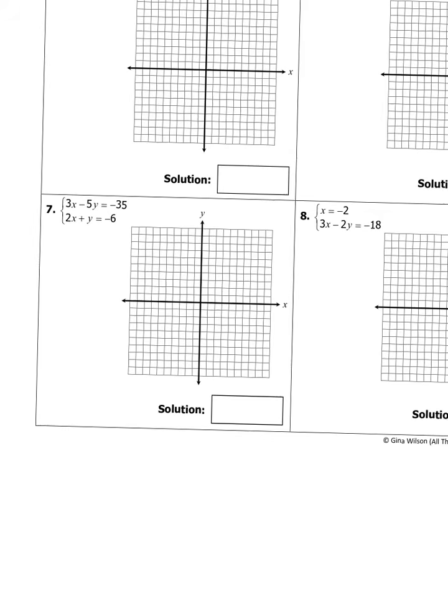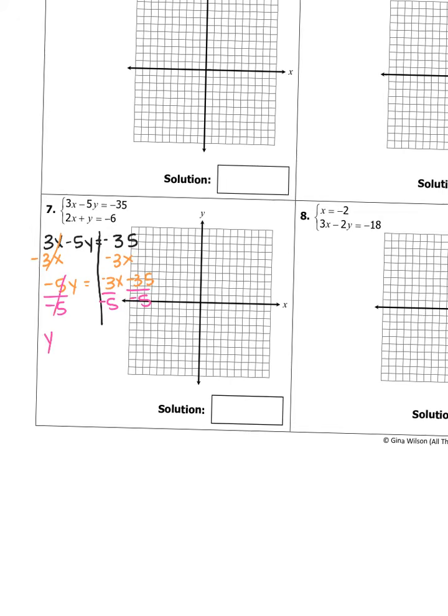All right, now let's do 7 together. So it says 3x minus 5y equals -35. So I'm going to first solve that to get the y by itself so I can graph it. So I'm going to have to move the 3x to the other side. Since it's positive, I'm going to subtract 3x. I'd be left with a -5y, and then it would make -3x minus 35. My last step would be to divide by this -5, and I have to divide everything by -5.